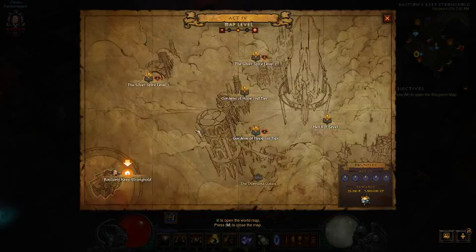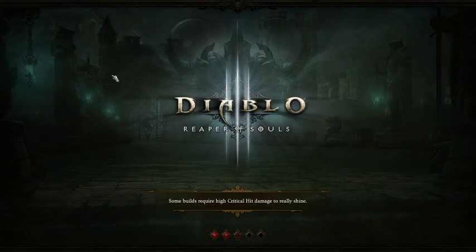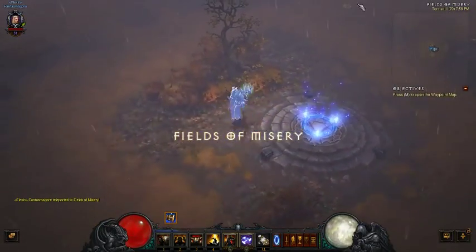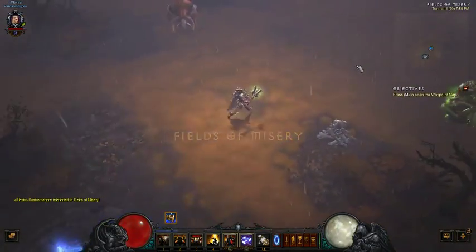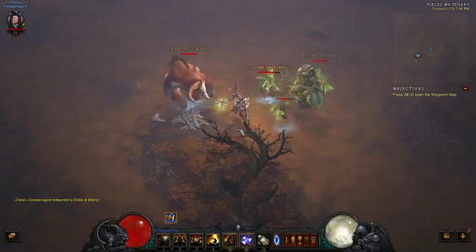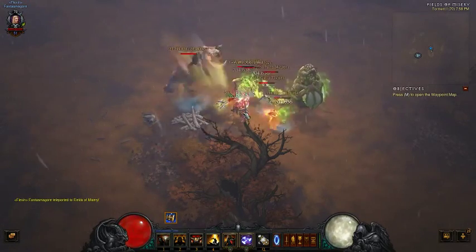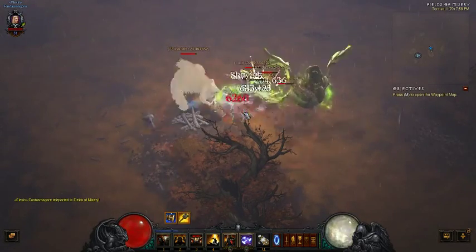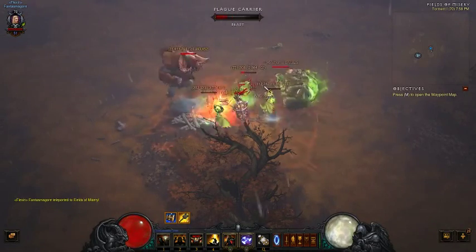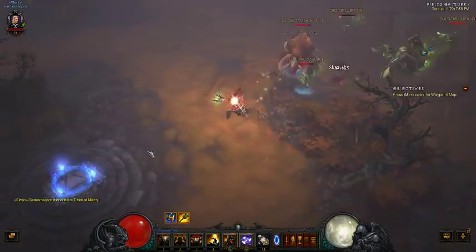So now we gotta test our thorns damage, so I'm gonna go ahead and run out to Fields of Misery, and I'm just gonna do it how you think I test it. I'm just gonna stand there. So there you go. That is a perfect example of how you gear as a Thorns Crusader to get started out.